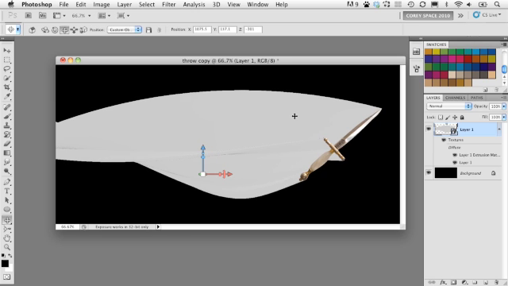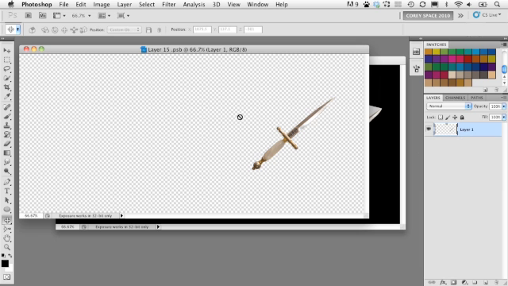So what we need to do is actually mask this extruded element here. But the first thing we need to do is give it a color fill. If you go into the layers panel, you'll see there are two texture sublayers attached to the 3D layer. One is for the extruded element, and the other is for the actual face of the dagger element itself. Just to show you, if I double click on layer one, you can see it opens up the document with the dagger in its position as it should be.